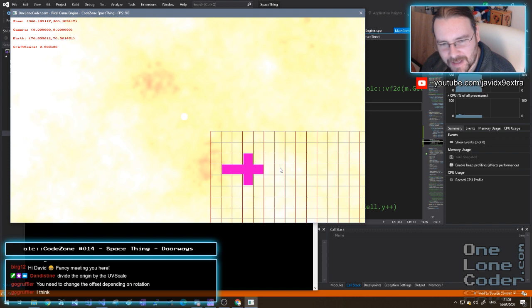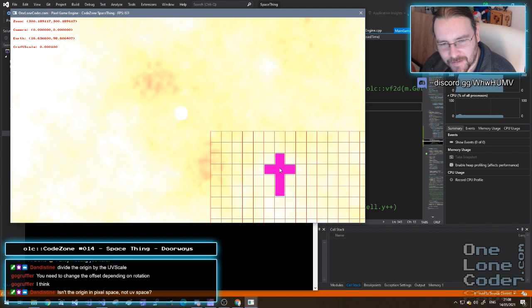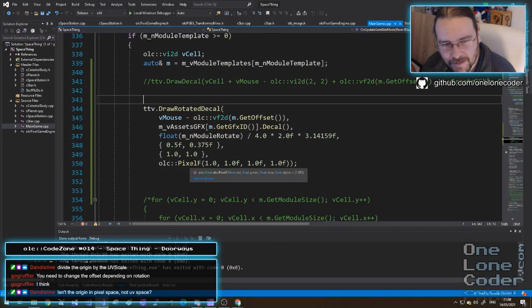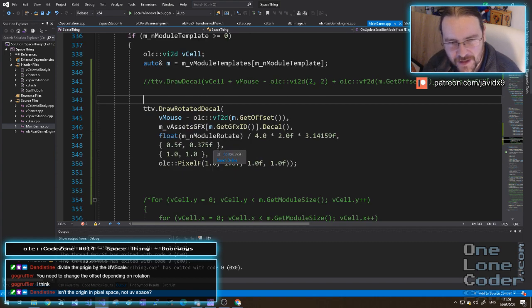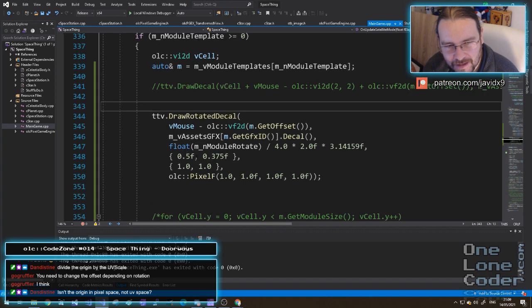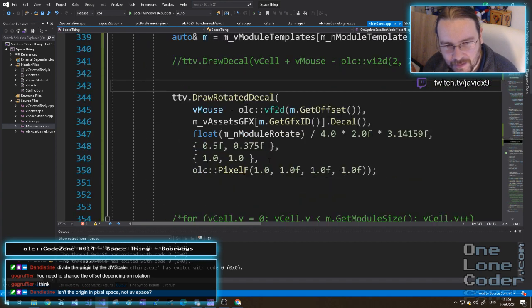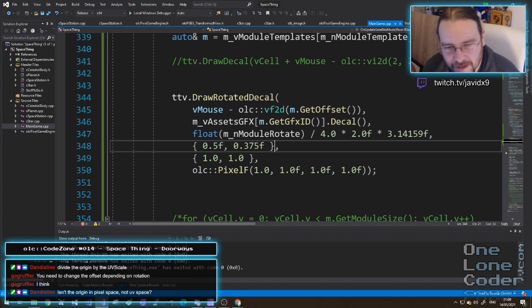But when we rotate, it's rotating around the top left corner. Which means it's not really applying the point of rotation. Have I been like really stupid or something? Does this actually need to be in... It does, doesn't it? Oh, dear me.